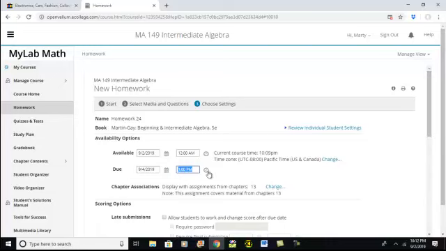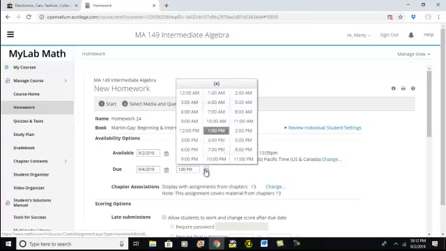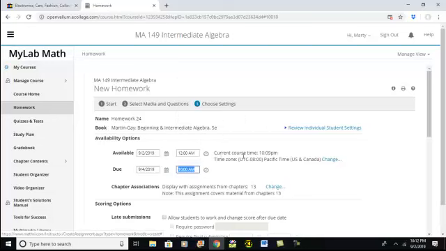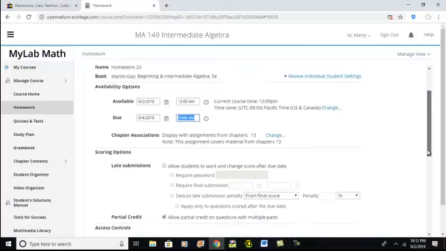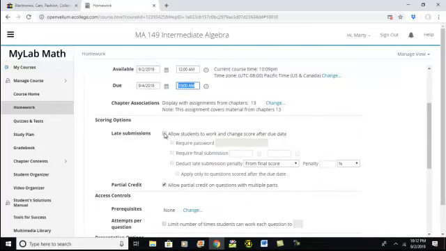There is a way to set it. Oh, here it is. Maybe it's here. No, that's chapter association. Oh, here it is. Time zone. And it says it's Pacific. Oh, well, then I guess I should be all right. I'm going to go back to 10 a.m. I thought I had it at Eastern. Last year I did, and so I had to change that.